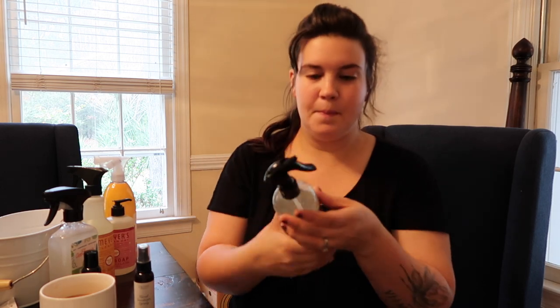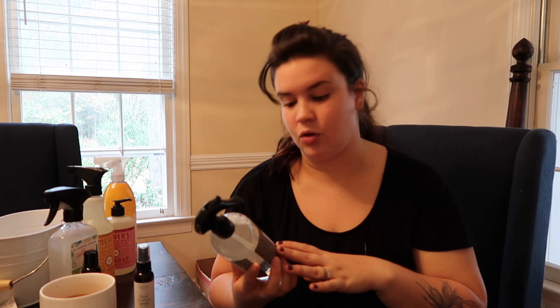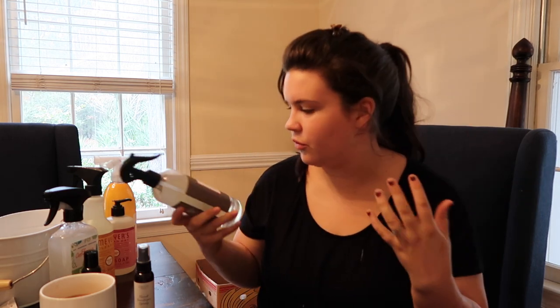Oh, this I'm so excited about. This might be my favorite thing that I'm excited about. This is Rosewater Driftwood Linen and Room Spray. It's Caldrea, I think you say it. But this, guys, is the best. Sometimes I love good smelling things, and sometimes in the green world it's hard to find something like this, a linen spray that smells so good. I can't even describe it. It's like a really great perfume, but not too feminine and not too masculine.